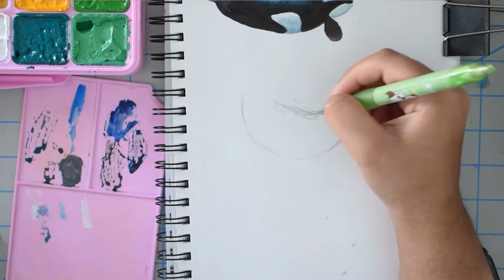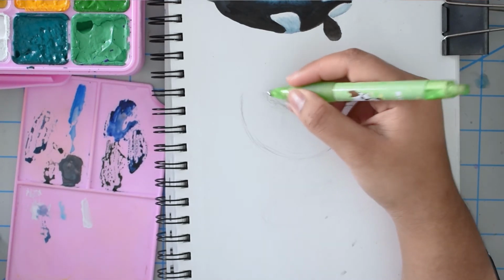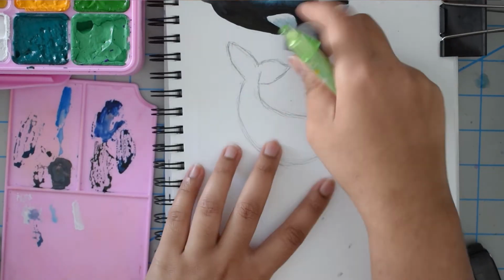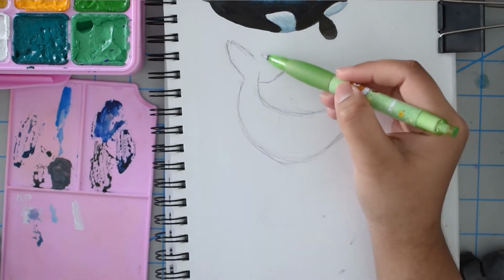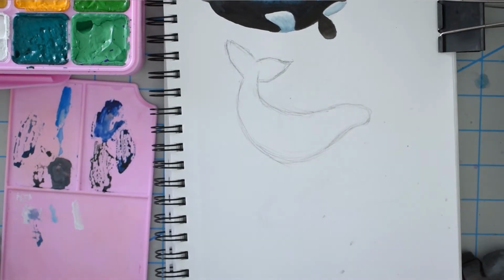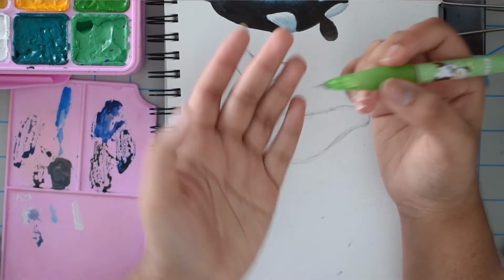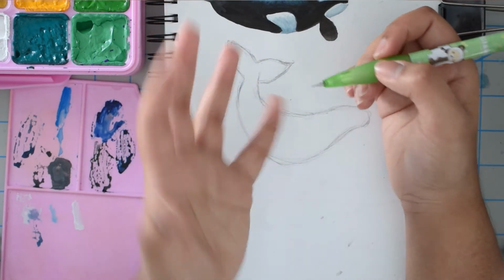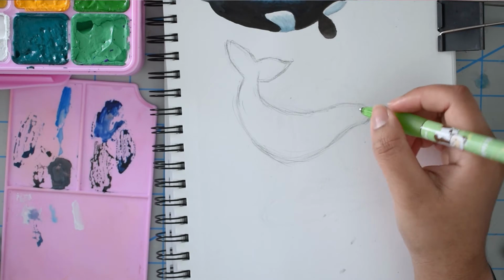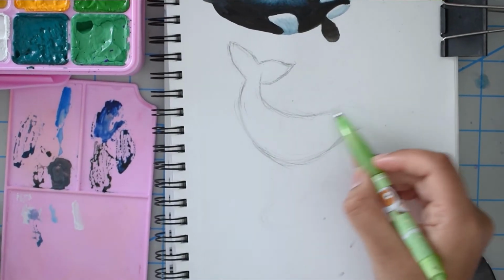I concentrate a lot on perspective, because perspective can really make your art look 3D when it's actually 2D. This tail is kind of bothering me. I feel like sometimes I just kind of have to let go and see how it turns out. I guess because it's such a fine tip, I feel like I have to be very detailed and make the sketch perfect. But in fact, I don't. I just need the general shape. I have to just be free with my pencil.